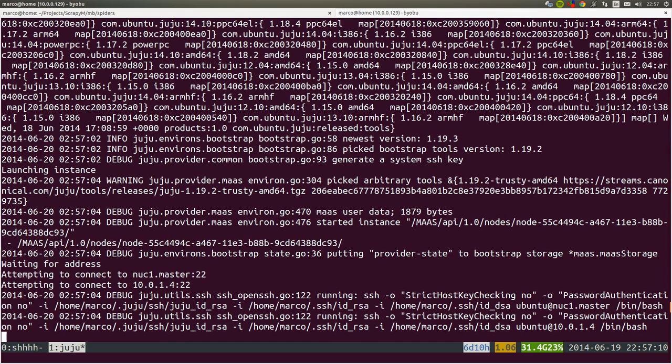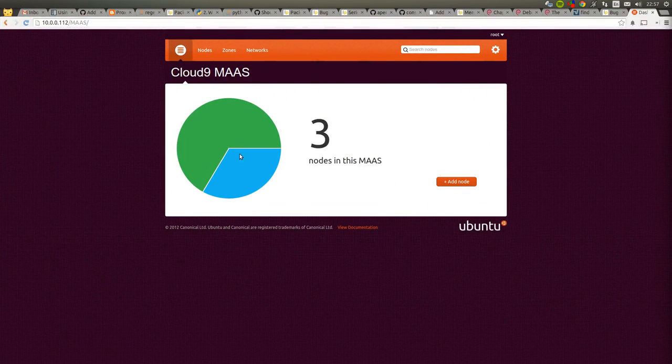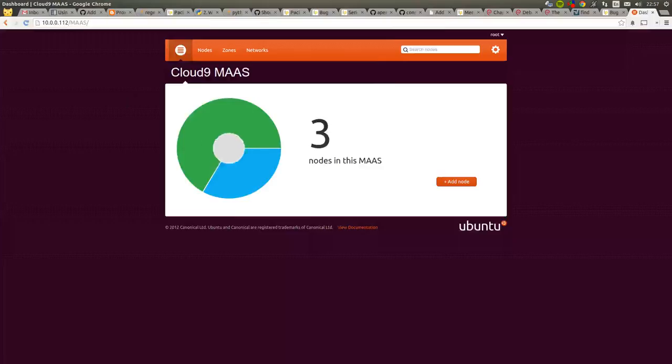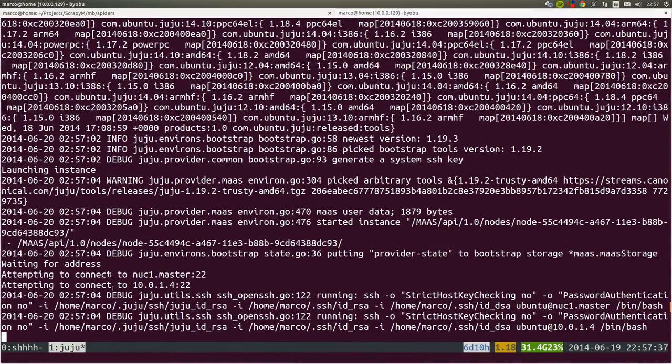So, a whole bunch of stuff just happened. It looks like we have a new NUC assigned. MAAS has been updated. Here are the nodes. We got NUC 1 this time, and it powered on. Fantastic. Alright, now we enter the waiting game.